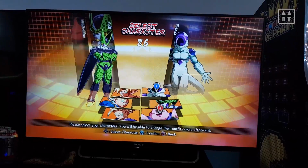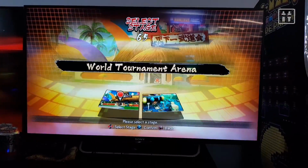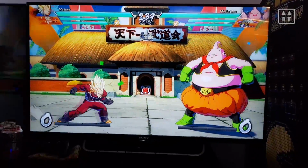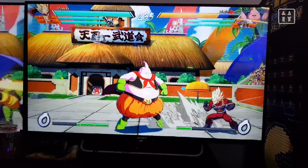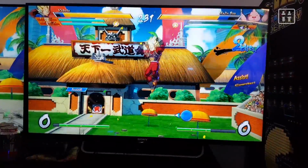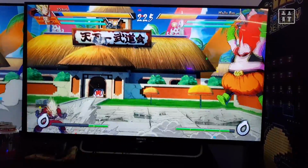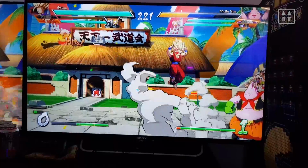Unlike most of the Dragon Ball games released over the last decade, this game is not 3D in the traditional sense. Dragon Ball FighterZ moves away from the style of the Xenoverse series, instead opting for the classic Street Fighter approach of fighting on a 2D plane. As you can see from the footage we captured, the game looks stunning. It has been developed as a 2.5D game, and what we mean by this is that developers use 3D models, but the actual gameplay is based on 2D sprites. If you thought Xenoverse 2 looked good, you'll think this looks amazing.